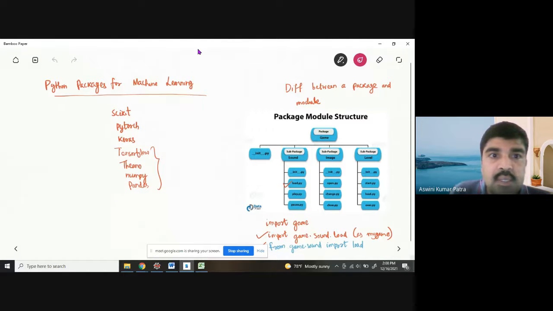Now, talking about Python packages in machine learning. But before that, let me talk about a few things about machine learning. Machine learning is something where you can generalize things without any memorization. For example, you have been told the temperature of 10 days or 30 days, and now you are asked to predict the temperature of the 31st day. If you memorize all the temperatures and just say that the 31st day will be this temperature, this will be a very wrong approach.